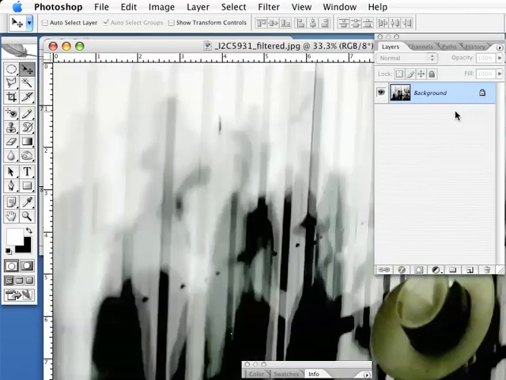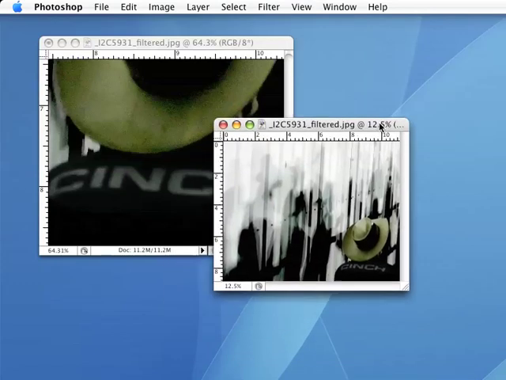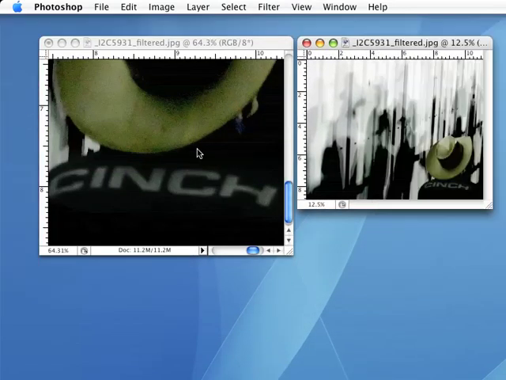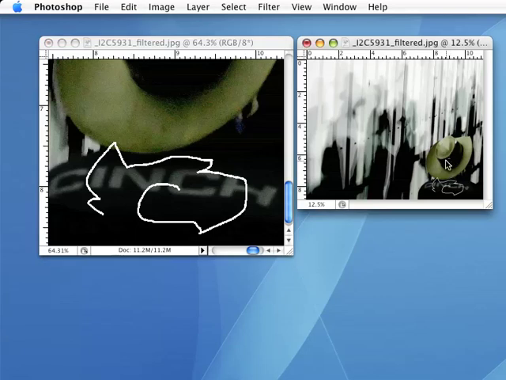A new window of your image should open up, and you can now zoom in on one window while the other window stays the same. All the edits that you make in either window will show up on the other, giving you a great view of how your image looks, both whole and close up.